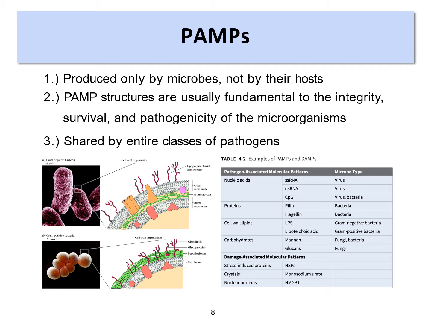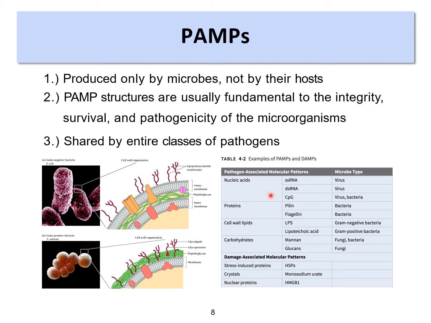PAMPs, or pathogen associated molecular patterns, are produced only by microbes and not by the host. As I have told you, it is related to the pathogen. It is usually fundamental to the integrity, survival, or pathogenicity of the microorganisms. These patterns are required for their survival, and are shared by entire classes of pathogens. So you can see the examples of some PAMPs.